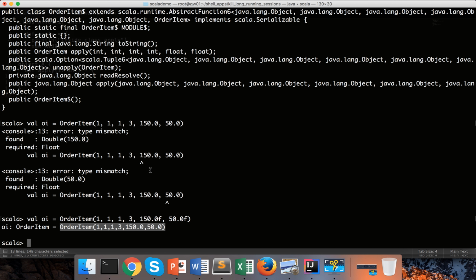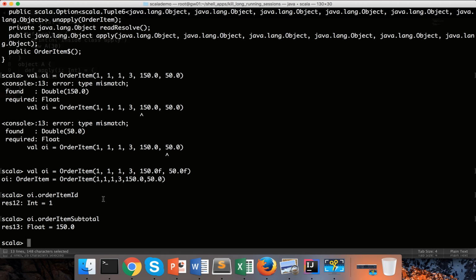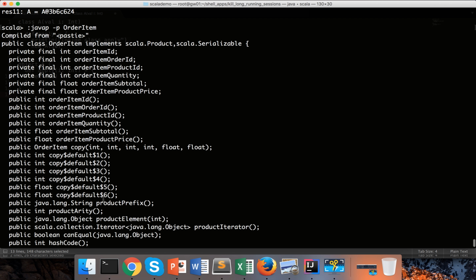Once you create the object, you can definitely access by saying OI dot order item ID or OI dot order item subtotal. That's because each of these are class level variables, which can be accessed because of these getter methods.